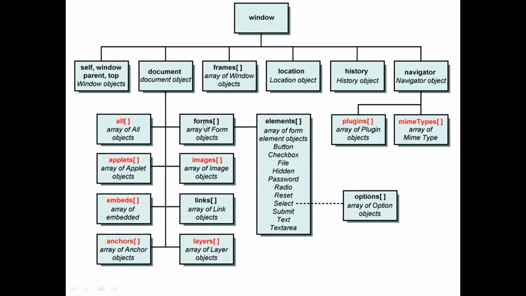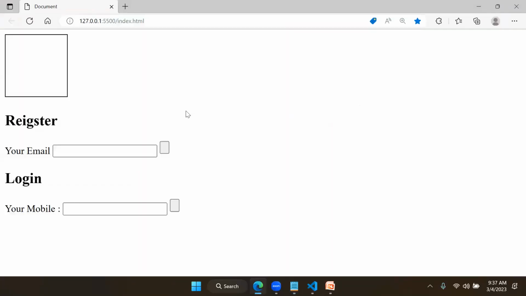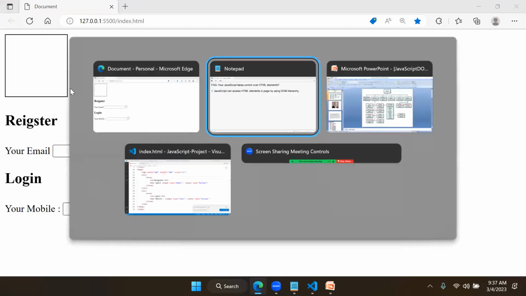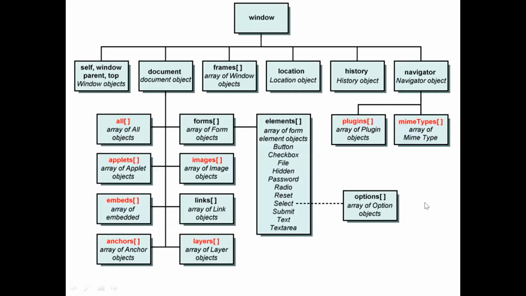In our page, we want JavaScript to apply some photo in this location. According to the DOM hierarchy, tell me, where is the image? Who is the parent for everybody?